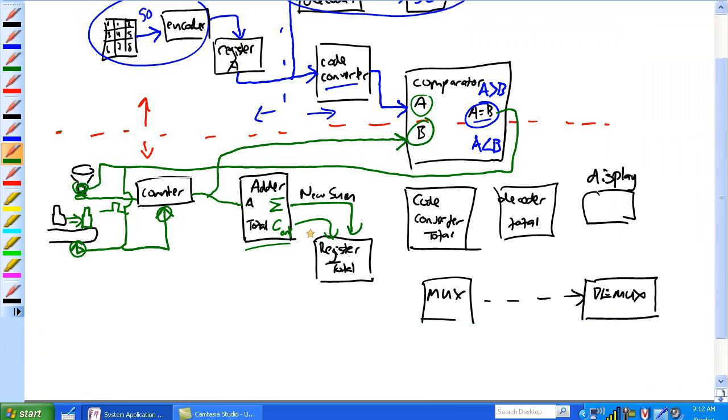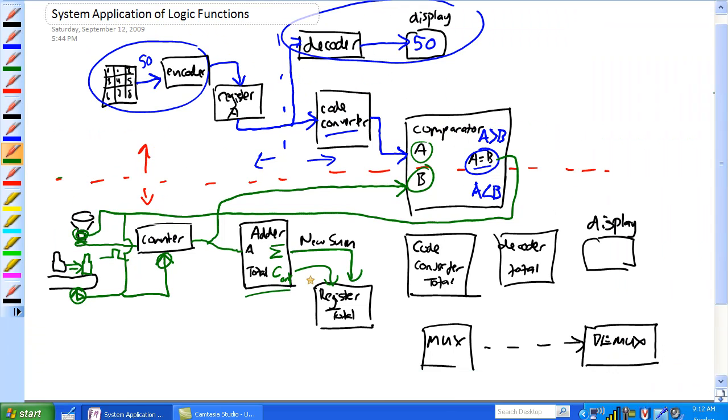So now this register is what I changed to make this a little bit clearer. I know in your book it has a B right here, but I put total because there's already a B right there, so no sense in that. You can name anything you want to. Anyways, register B is being refed back into here because those are the two numbers to add. Anytime you're adding, the last bottle filled to the total, you have to re-add it.